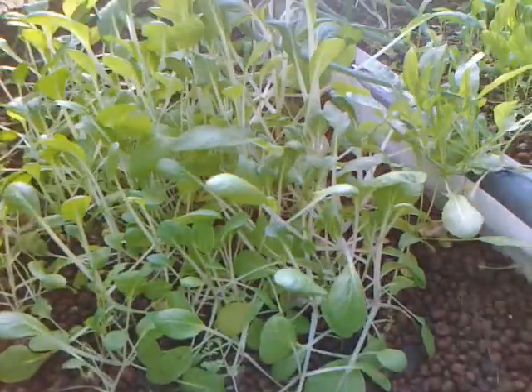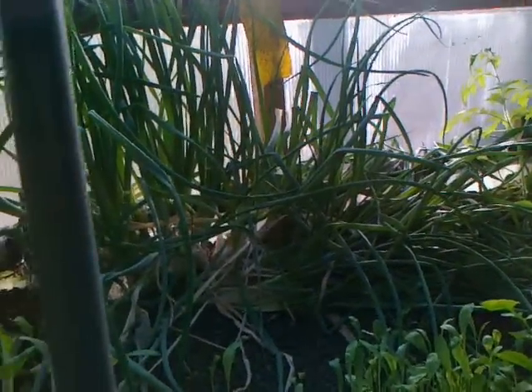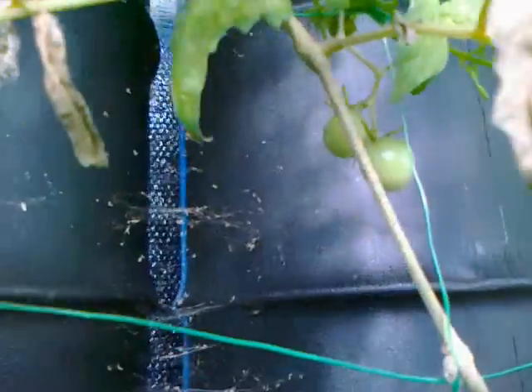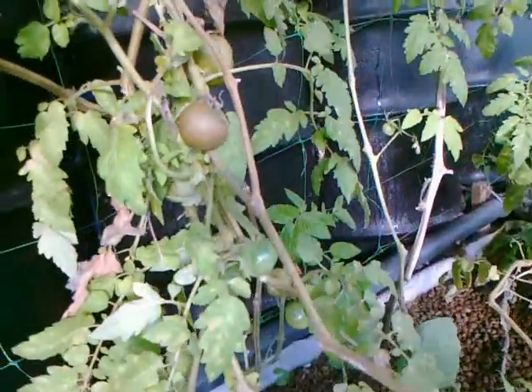I already have plenty of salad, rucola, onions that will go for the winter time, but we still have the tomatoes fruiting and flowering. Look at that. Those flowers may not produce any fruits — it depends on the weather — but they have a lot of little green tomatoes and they are all over the place. So we'll see.